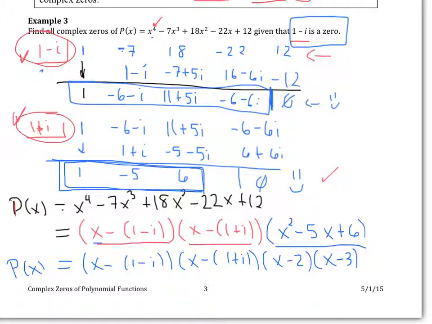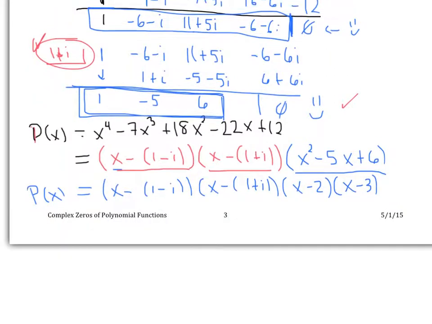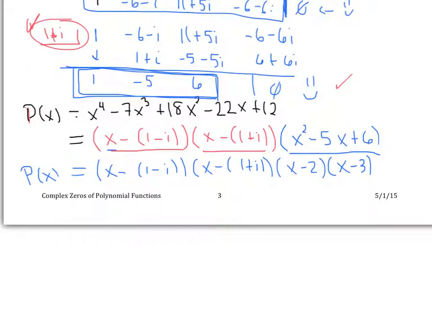And now we can answer the question. The question is, find all the complex zeros. Well, now we can look at this nice factored polynomial. In fact, on your homework, I'm sometimes going to ask you for the factored polynomial, not for the zeros, so you have to know both. But from this, you can see that the zeros are x equals 1 minus i. That comes from this factor. This factor here tells you that x equals 1 plus i. And then what we know from before, this factor tells you that the other 0 is 2, and our last 0 is x equals 3. And so we found all those zeros, and this is how you connect it back and forth.